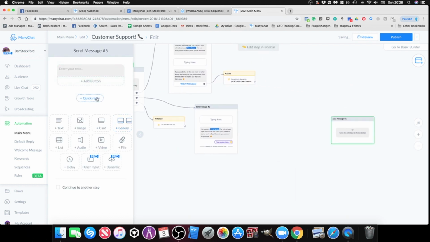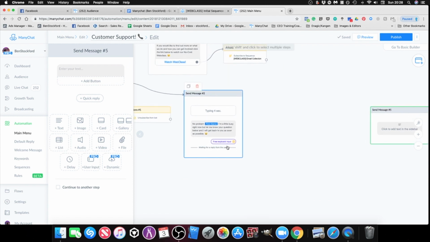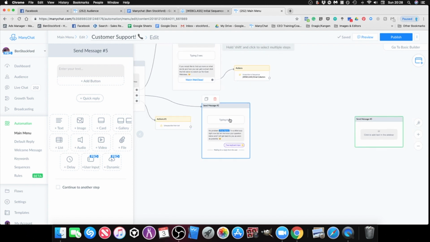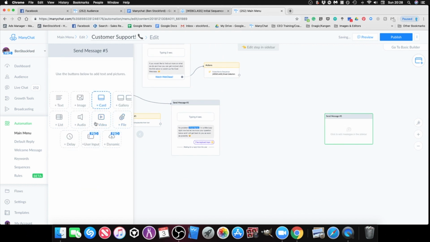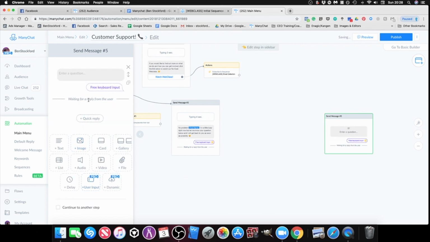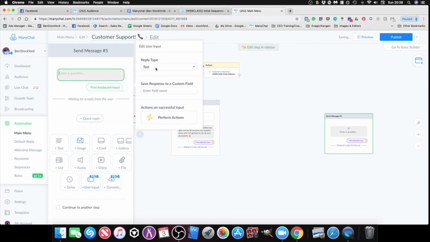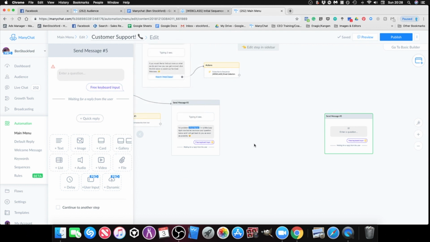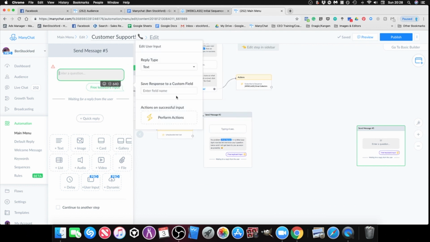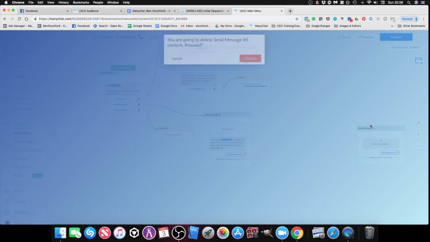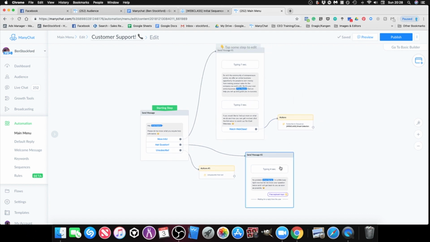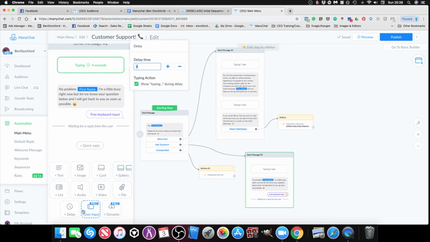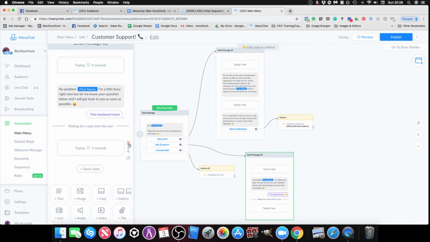Now click into there, and because this free keyboard input is waiting for a response from them, if you cross that off and click user input, and then just keep that as text, and then you can type in whatever you want in there. Again, make sure you put in the delays in these. You should know how to put them in now, so click on here, click delay, and it will put it in there.